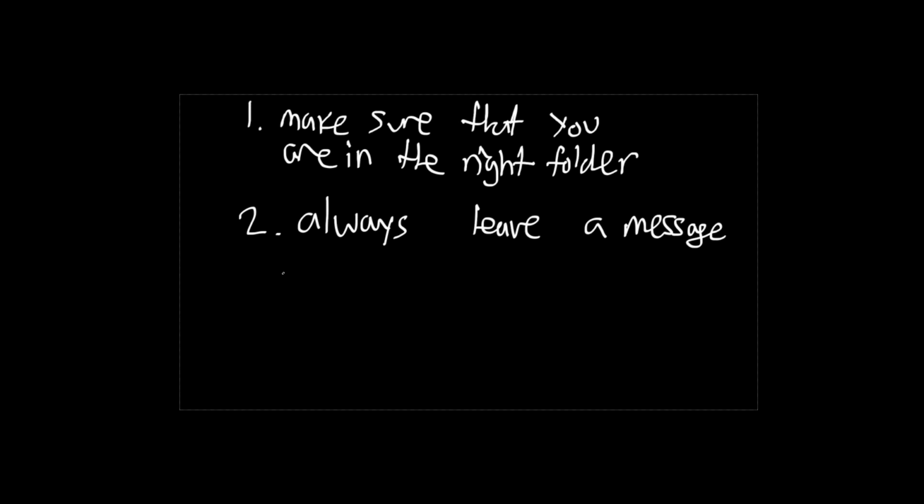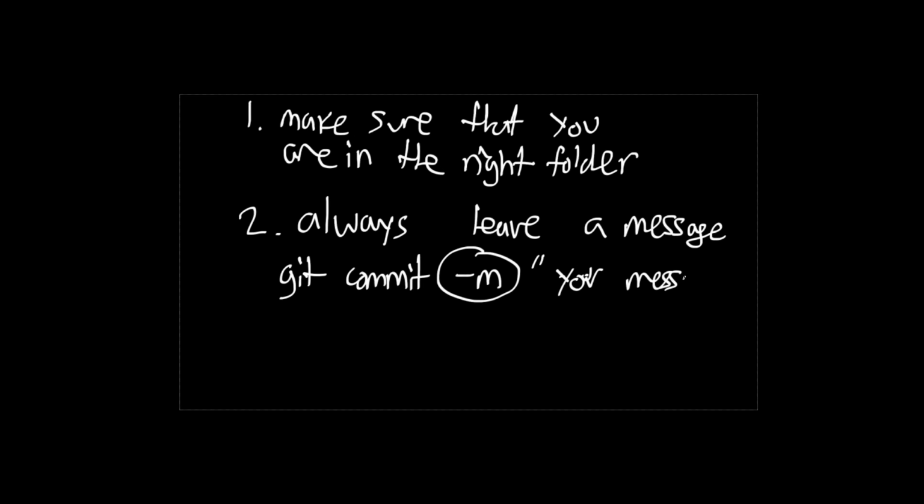What this means is after you do commit, so when you're committing your changes, remember to do -m afterwards and then your message. Now if you don't leave a message and you just type in git commit, it's going to be looking for a message. And I'll show you what that looks like.